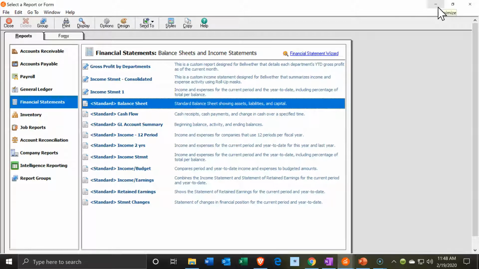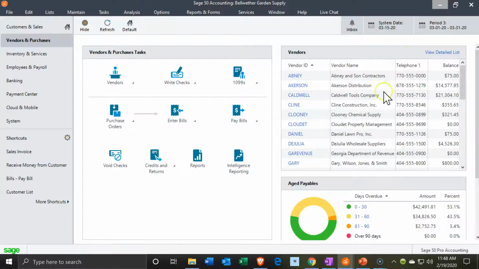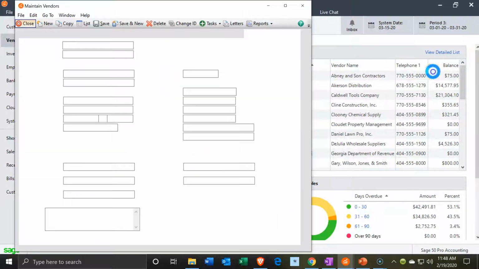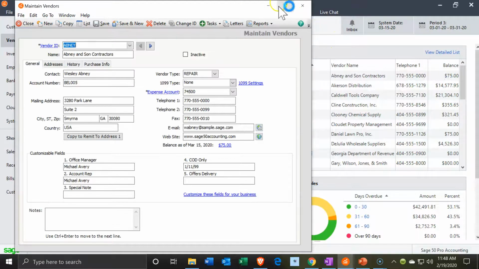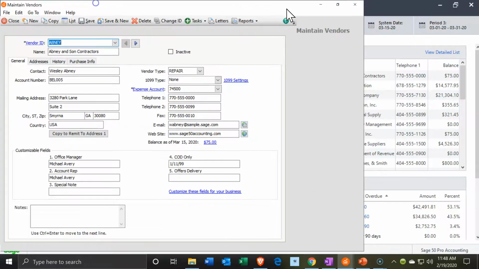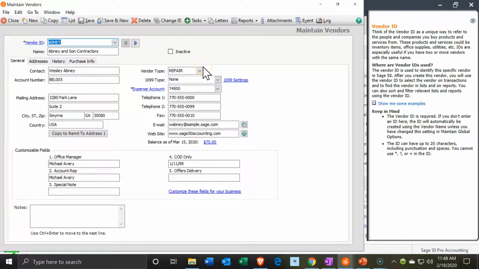Going to close or minimize that back out. Going to minimize this back out. Notice we can also track the vendor information, so we can go to particular vendors such as our vendor over here and track the information of how much is owed. We could see a snapshot of our $75 that are currently still owed to this particular vendor.